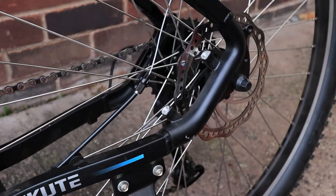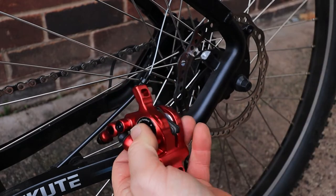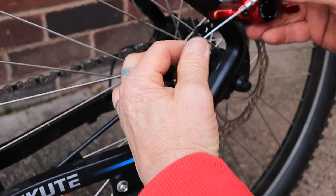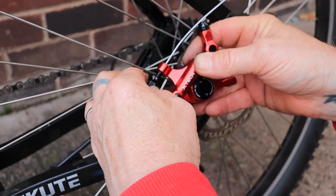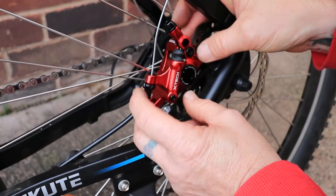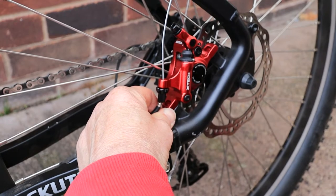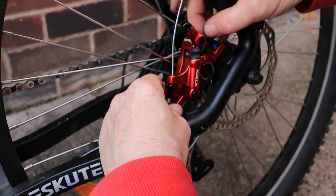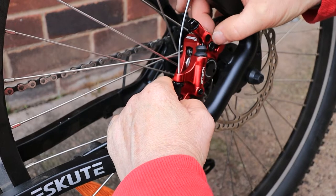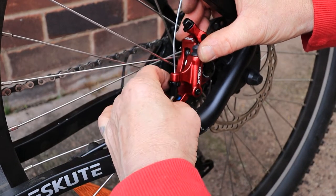The caliper comes off. We take our new caliper, take the plastic retainer clip out, and then that slots back over the top. We're going to slide this on first because we haven't got the room to be messing with it — slide that on all the way down, then put the brake pads over the top of the two calipers like that, and put the screws back in. Remember — new screws with the thread. The first one goes in there, and then the other new one goes in the bottom.